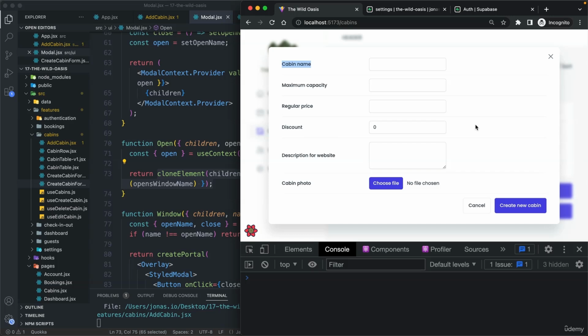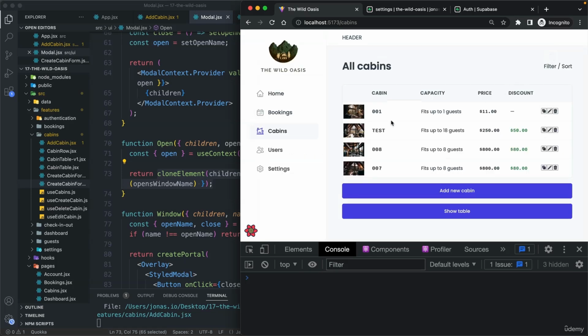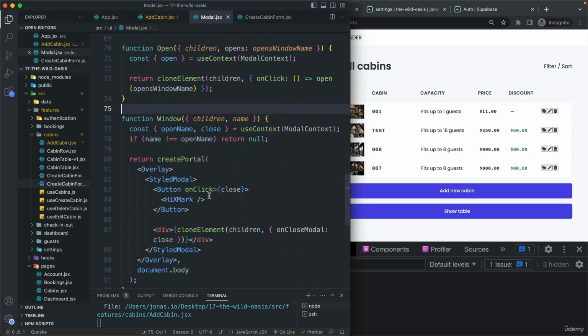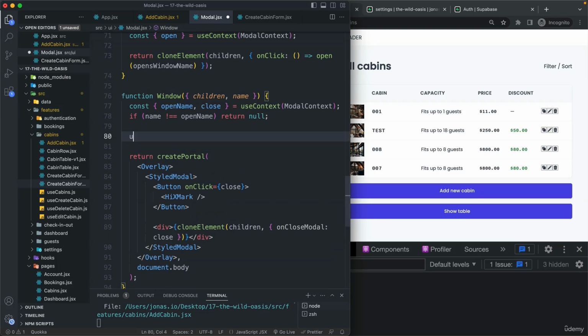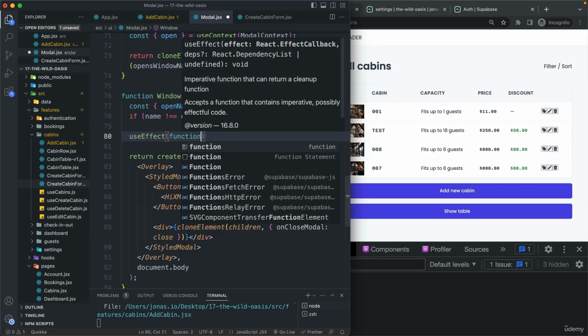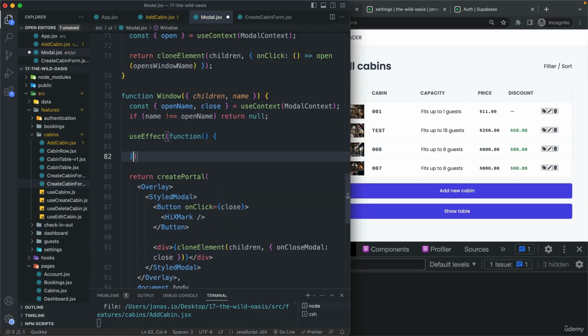And so what we want to do now, again, is to detect whenever a click happens outside of the modal window, or one of its children. So basically, in this case, out here. All right. So let's come here to our window and then add some global event listeners for a click event. So now we will basically go back, so to say, to some more primitive DOM manipulation. So we need to do that inside a use effect, right? And so let's specify our effect function and, as always, our dependency array.